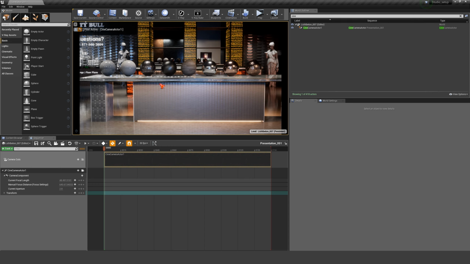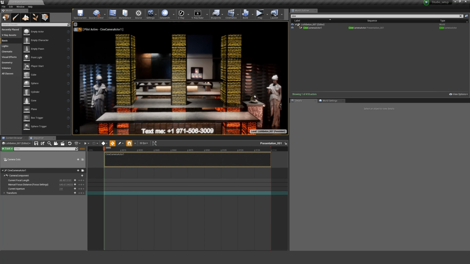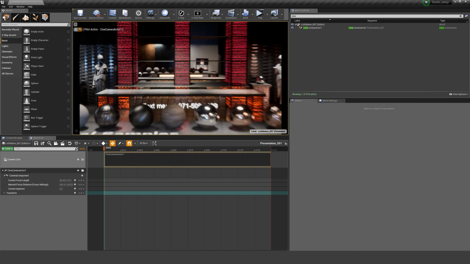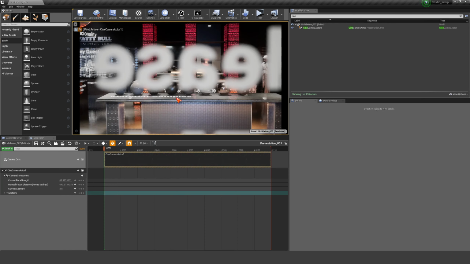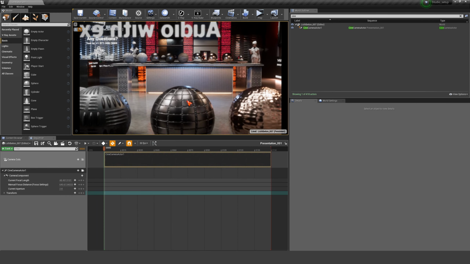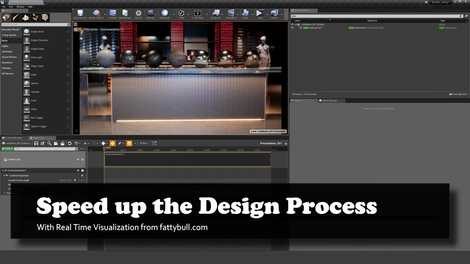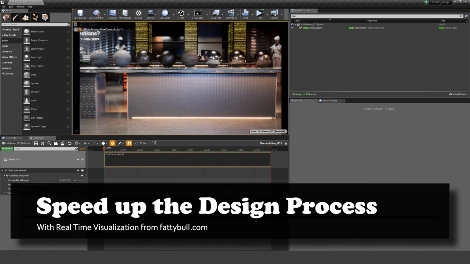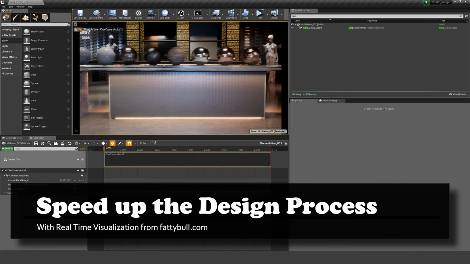And jumping back here into my 3D space, I want to fly through, and you see that I was creating this here in the background, and I just want to show you now the power of creating on the fly in real-time material studies, and what it actually is, what I'm talking about in terms of speeding up your design process and also being more efficient with this and seeing everything in real time.